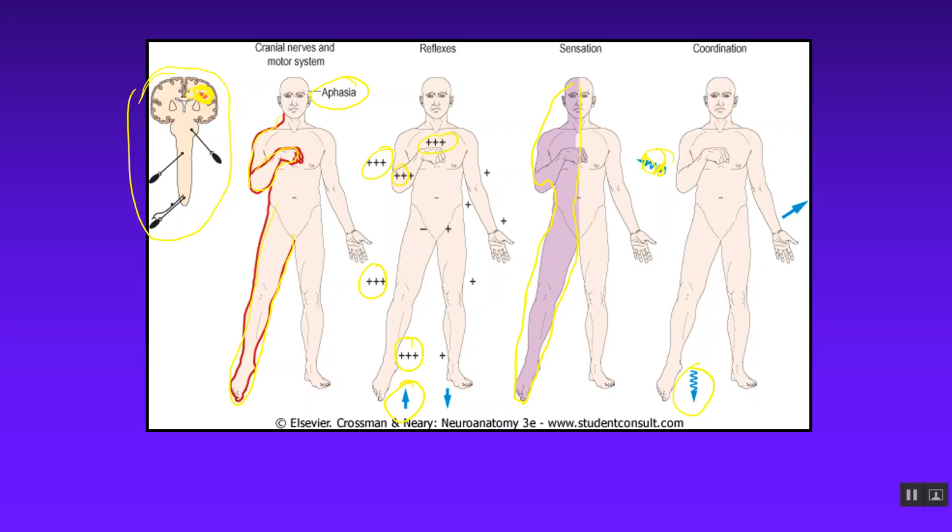So that's how you read those diagrams and get a quick picture of what they're trying to show you. I like those. This is the one that would sit on my desk at work, and I could go quickly, all right, they're coming in 10 minutes, they've got this diagnosis, what am I expecting to see, lesion-wise and deficit-wise, all right?